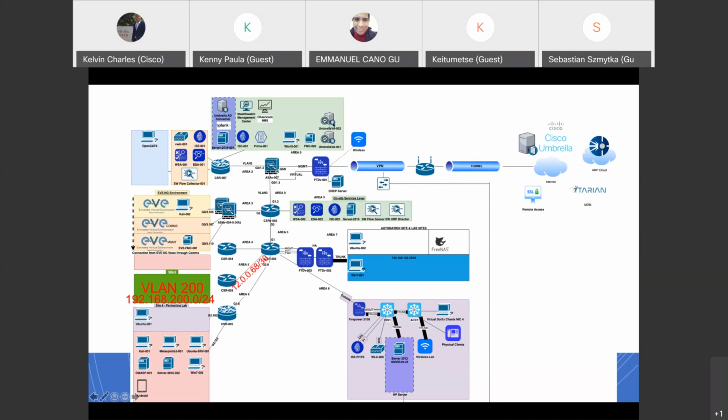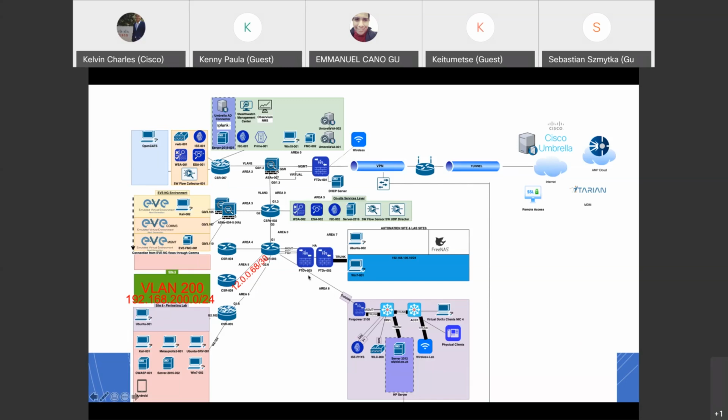I've got my Umbrella virtual appliances, Cisco Prime, ISE in both tiers, and then Stealthwatch, ESA, etc. in there as well. I wanted to make it as realistic as possible, but at the same time be able to utilize as many features as I can.